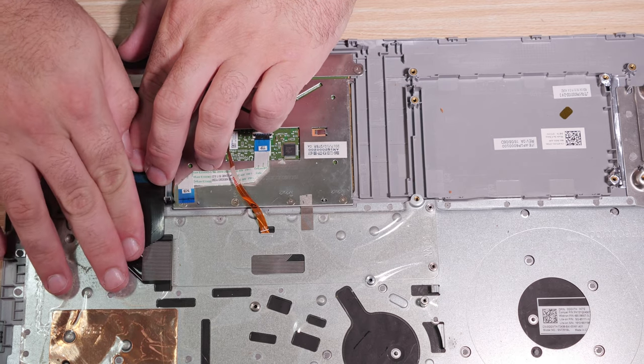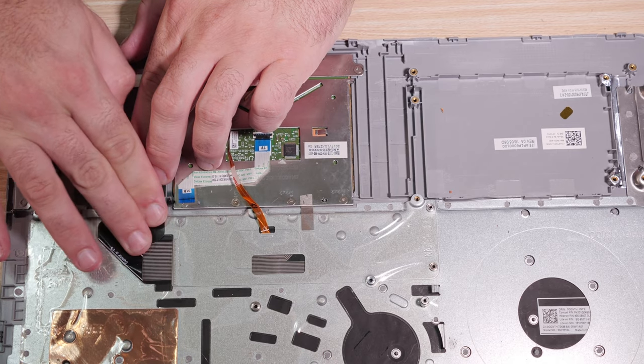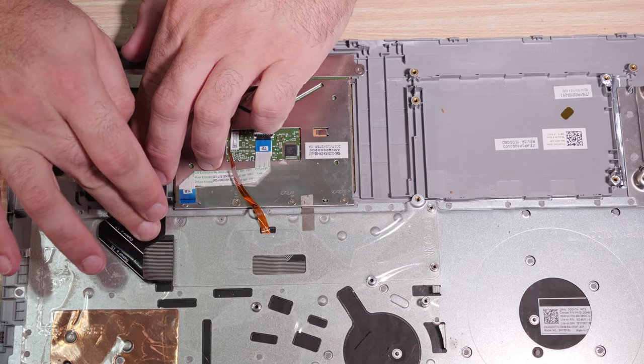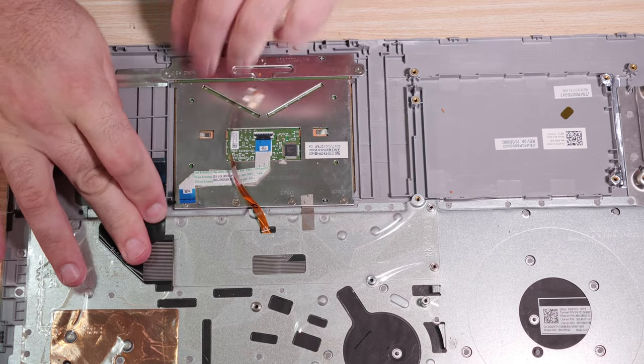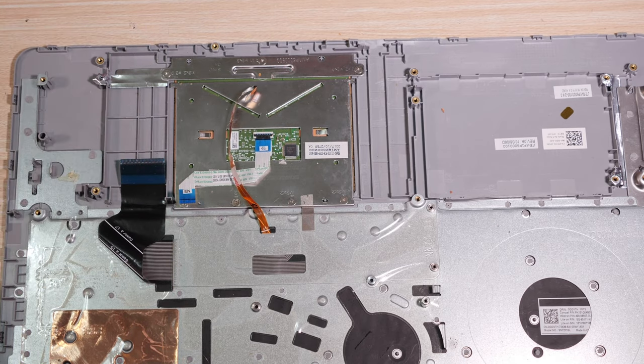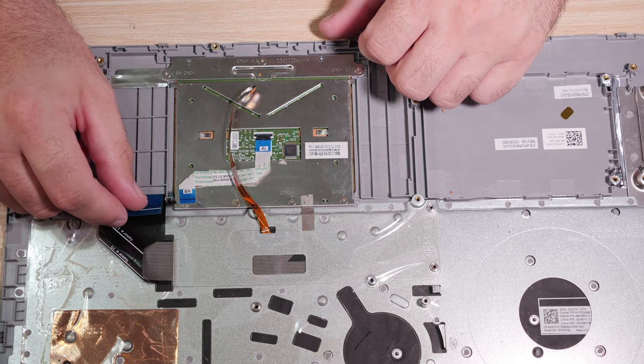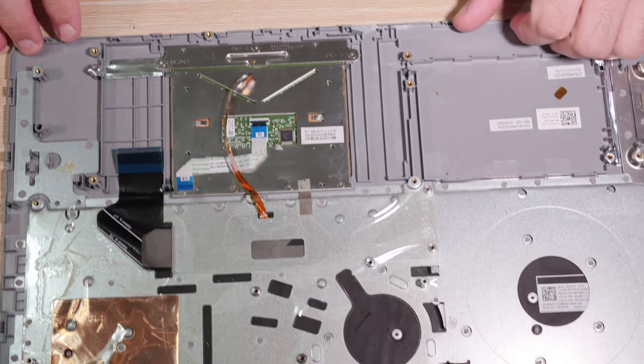Roughly there, down, stick. Come on, stick, stick, stick. There you go. Stick, stick. There you go. Okay. So we have our keyboard in place to go back together.